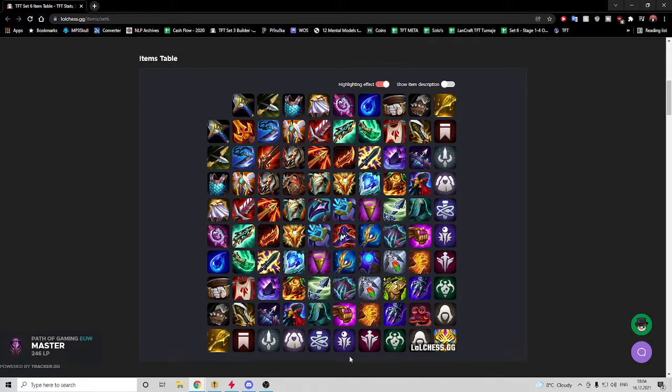Rageblade is good on Warwick, Kog'Maw. And Yone, but that's an older build, so I'm not sure if that's up to date. Yeah, okay, but the builds you mentioned, they don't want rods. They want maybe a rod. They can use a rod, but it's not like you want it as the first pick.